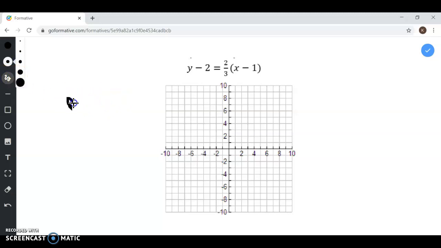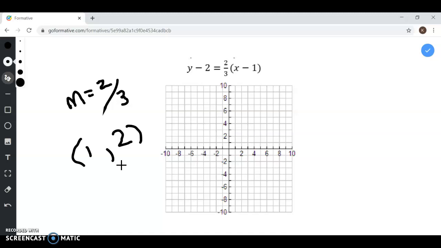So my slope here, it's been really nice for those of you who are putting your slope on the side. Look at how nice that looks. Okay, it's not going to look great. That's totally fine. And then the point is 1, 2. So pause if you need to catch up on that part.